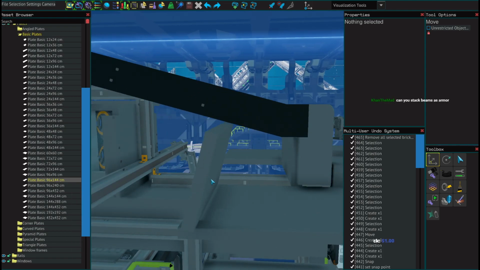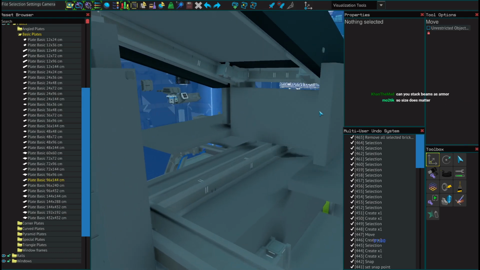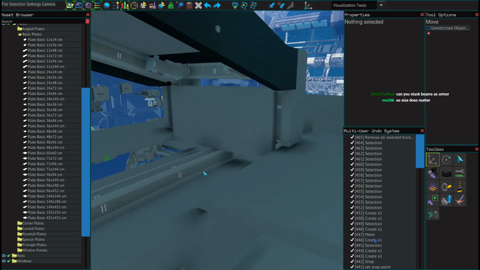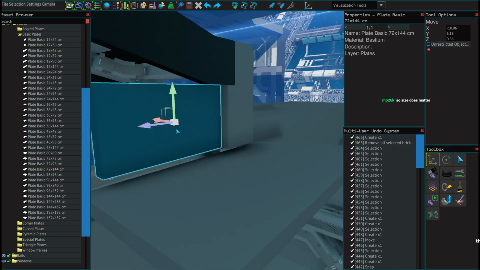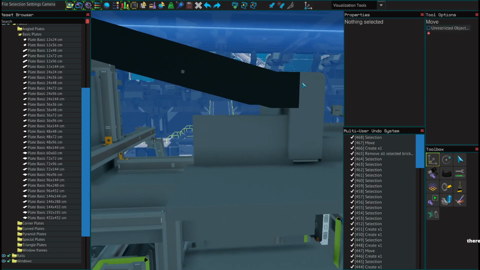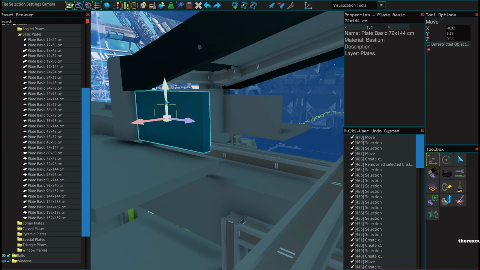So you can stack beams, yes. And as armor, well, you can actually make the beams out of whatever you want. So theoretically, yeah, you could make them as armor. But yeah, I guess you pretty much could. Yes, size of the plate does matter.